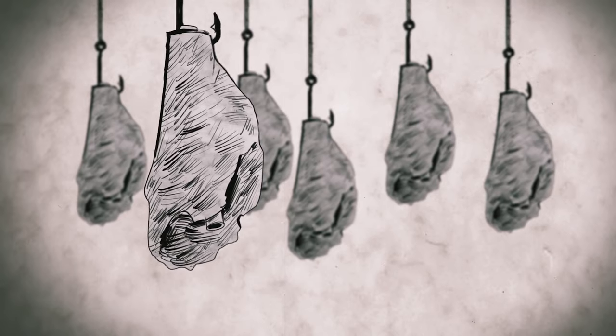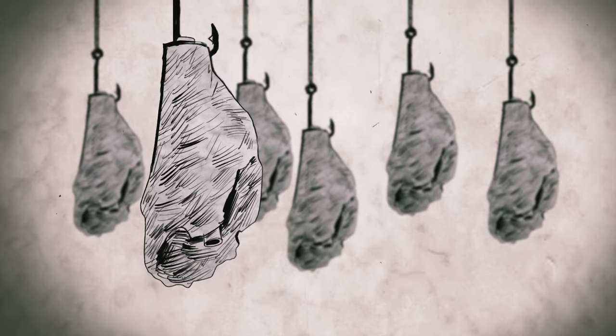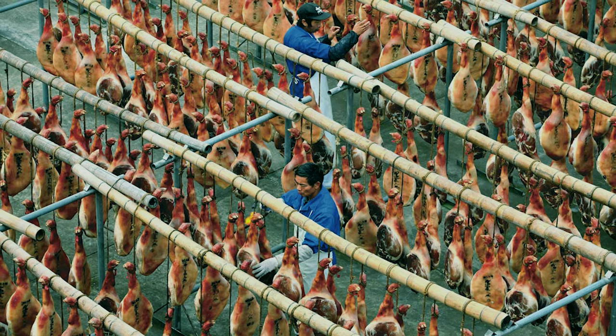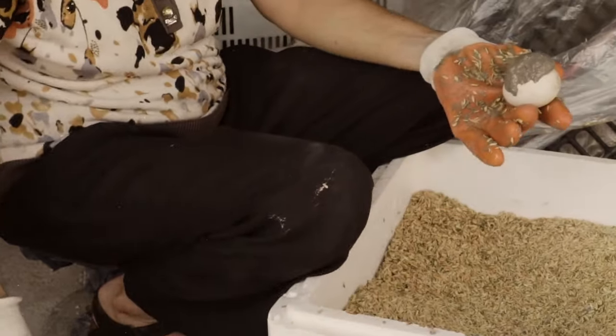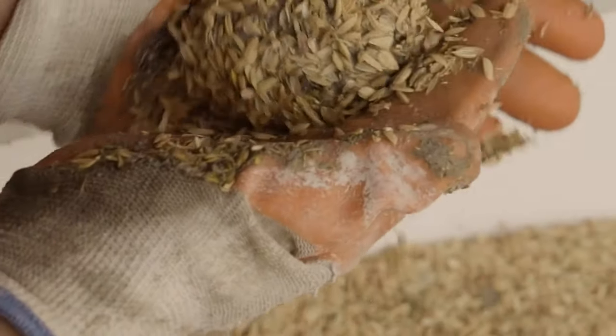And what is that meaning, you might ask? Well, I might ask Google. Charcuterie is a French term for a branch of cooking devoted to prepared meat products — present and serve preserved meats. I want to support the concept of Asian charcuterie, but let's dig deeper. There are a lot of Asian countries that for generations and centuries have been preserving meat in very unique ways. It's a great time to celebrate that on this platter.